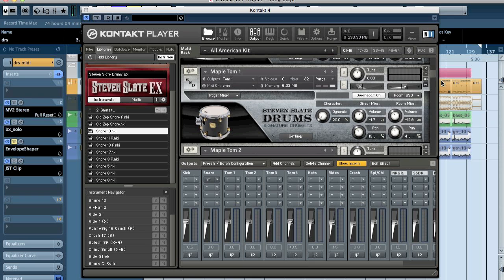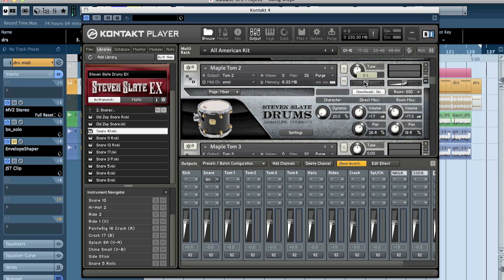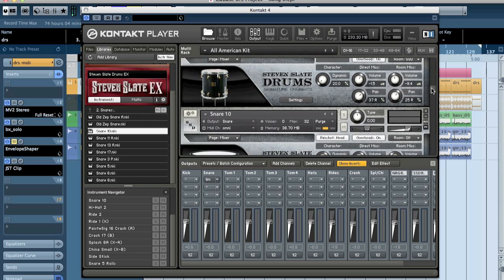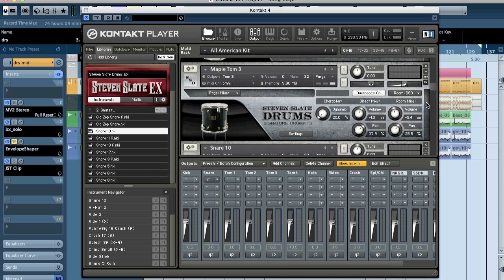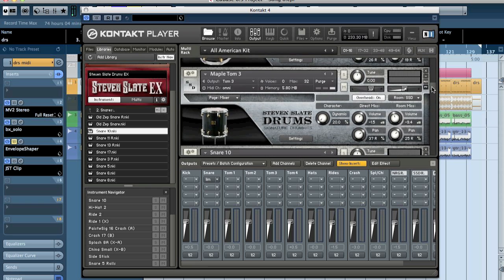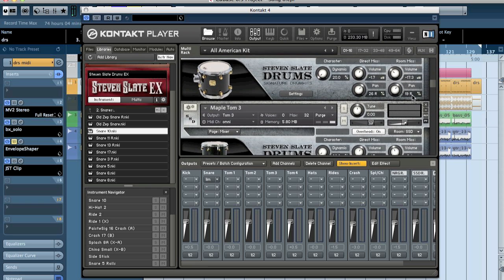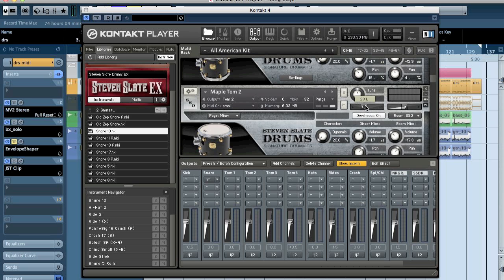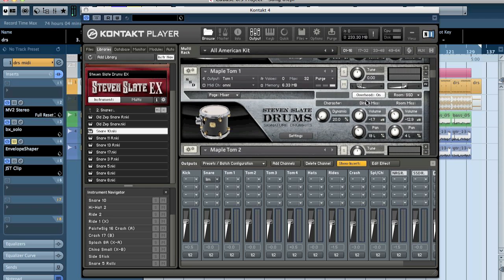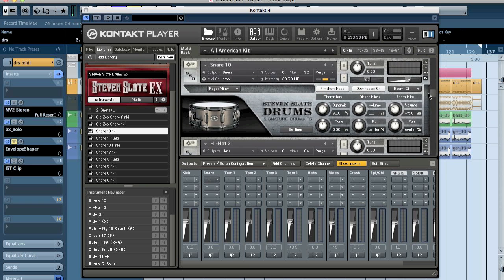So I'm going to do this and they will be a lot wider. Alright, so we have 3 toms, so maybe something like that.